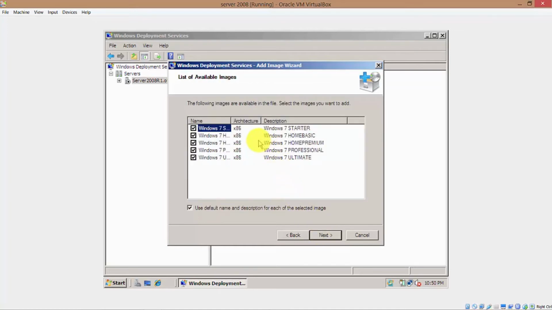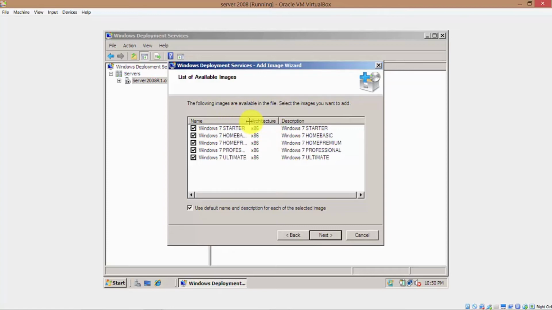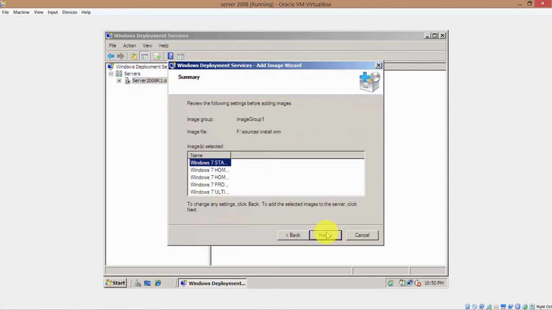And here you can see the path for that drive, and these are the files for the Windows 7 image. I'm going to press next.